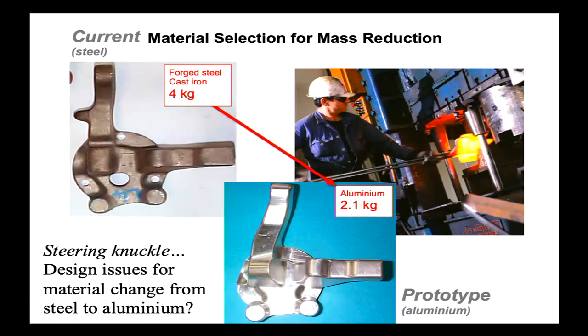One example, and this is a guy called Martin Leary, now a professor down at RMIT in the Advanced Materials Centre. This was a little bit about his PhD that I supervised him for. We had a local company that wanted to convince Holden at the time that they should move from steel knuckles for their drive chain to aluminium. And so we've got a forged steel casting of 4 kilos, and that's one of Martin's prototypes. And we almost got to that point. We almost halved the mass.